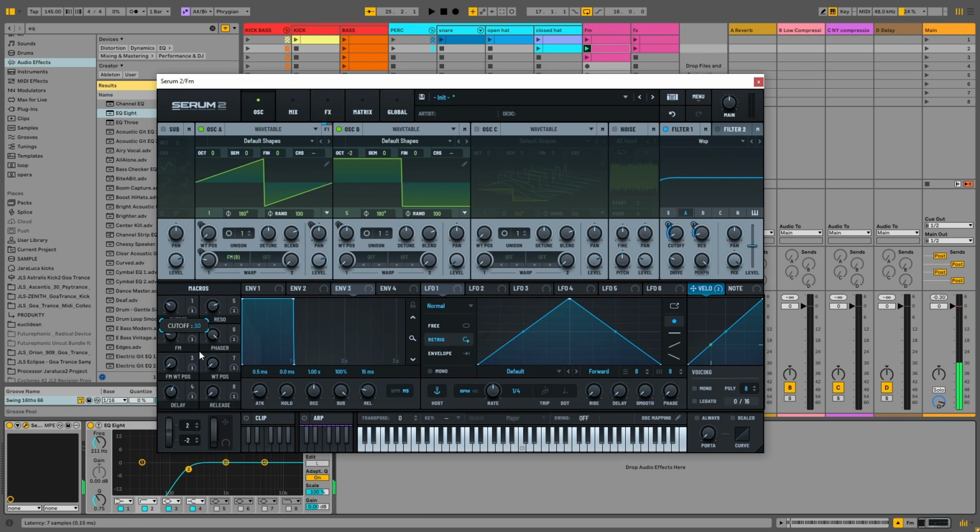So you still can do manipulation here on cutoff. All right. And also, if you want to go a little bit crazier, you can connect velocity to your FM here. But here you need to be very careful. Look at this.